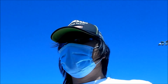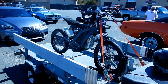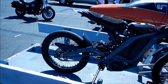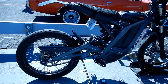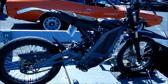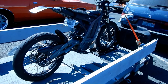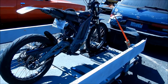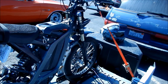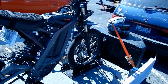So I'm gonna go put some times down for the BAC 2000 powered Light Bee. Here's what I'm running: Sur Ron Light Bee MX with the Supermoto setup, with the Supermoto 42 tooth sprocket. I might want to try the 48 tooth sometime, but today we'll try the 42. That will give us top speed. Right now I've got it set to 15 kilowatts, which is pretty much double the power of a stock Sur Ron. I've got the Lightspeed 72 volt battery, fully charged, about 84 volts right now. Its field weakening is set at 40%, so everything is at the max settings.